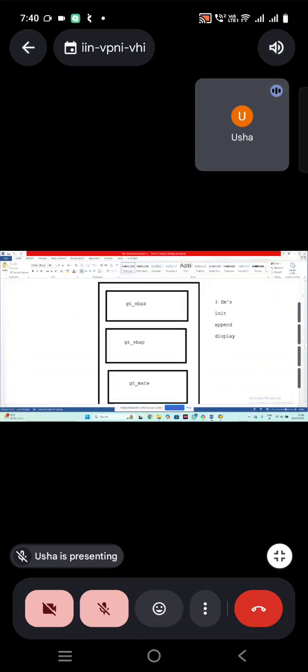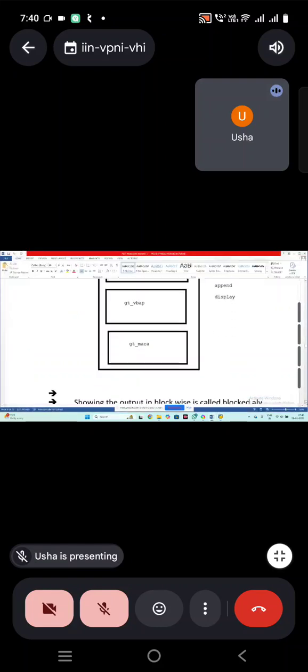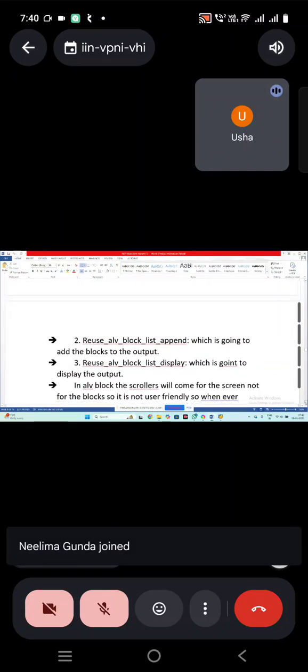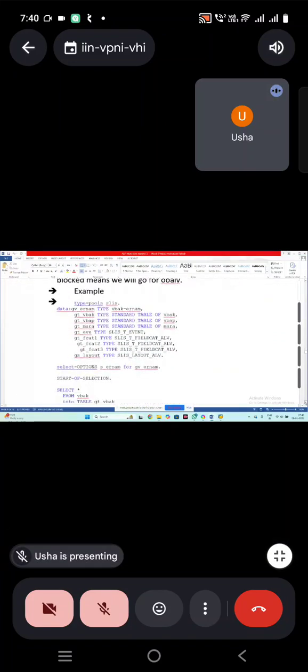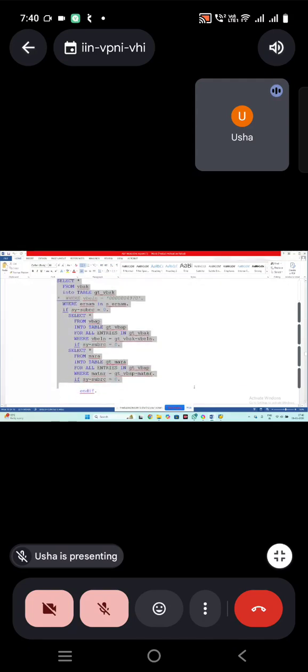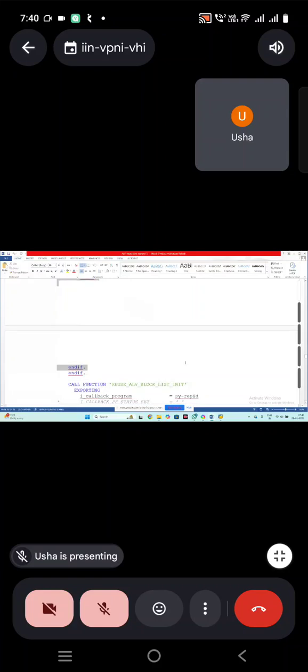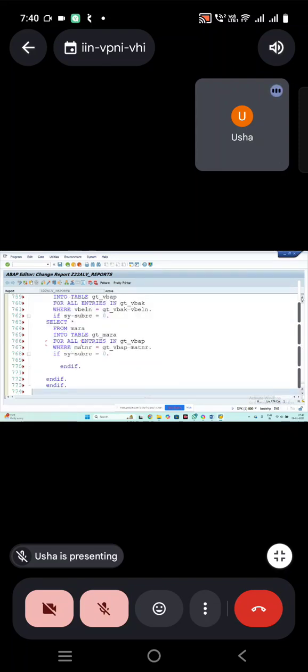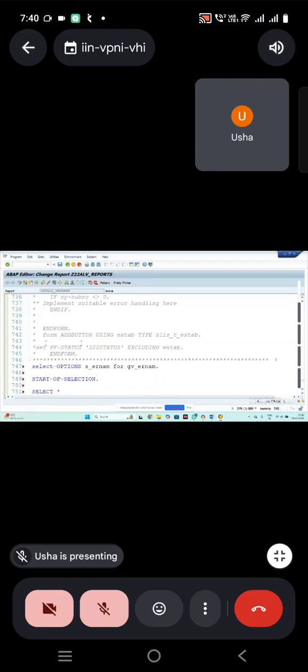In the last class I showed how to write that selection screen and FOR ALL ENTRIES, right? What I'll do is just copy and paste that piece of code instead of writing it again. You saw that, right? Select-options, START-OF-SELECTION, FOR ALL ENTRIES. Is this correct? Up to here I'll copy, and the remaining I'll explain. These are basic select statements. Fine? Or do you want me to type it again?